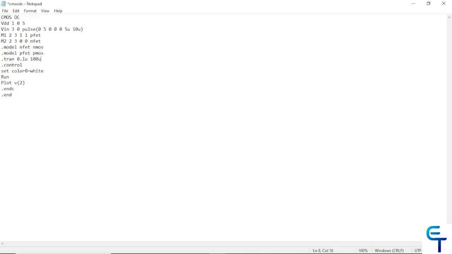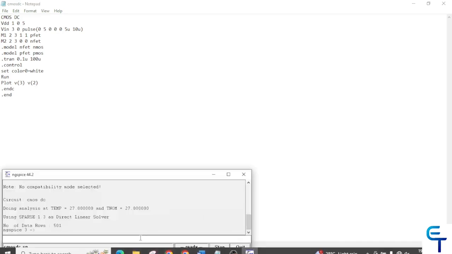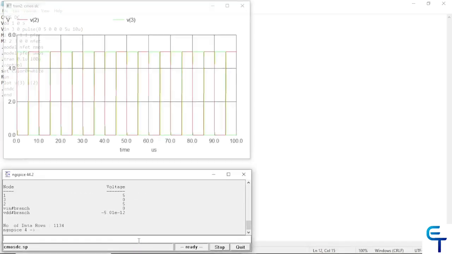Other things will remain same. One more change here we have to do is we have to add input and output. So our input is at 3 and output is at 2. Okay. Let's save this and run this again in the console.